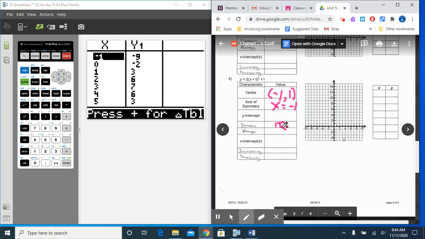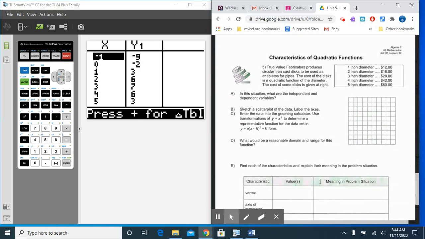It's supposed to be like parallel lines with a kind of R wrapped around it. I know it's having a hard time making that. The range is also going to be from this 1, and since it's opening up, it'll be y greater than or equal to 1. And then, of course, the x-intercept, you'll have to look at the graph and figure that out, the increasing, decreasing. But that's a little bit of information just by being in vertex form. I can grab out of that information.